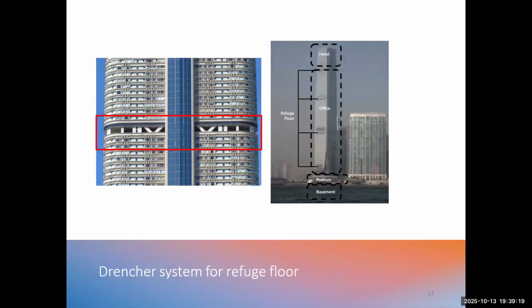For example, in Hong Kong's high-rise buildings, the refuge floors are a very critical safety requirement. They are fire-protected floor spaces throughout the building, where the occupants can rest safely during a staged evacuation. So the drencher systems must cover all external walls to protect against fire spread, and that is its important function in Hong Kong tall buildings.